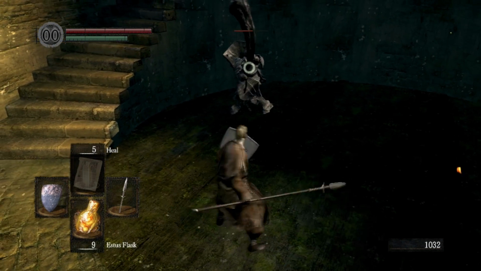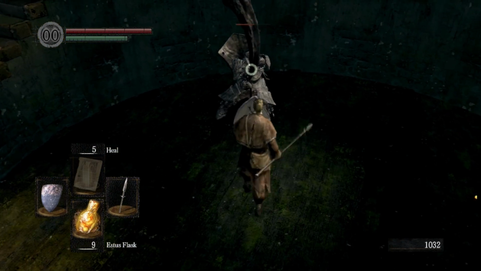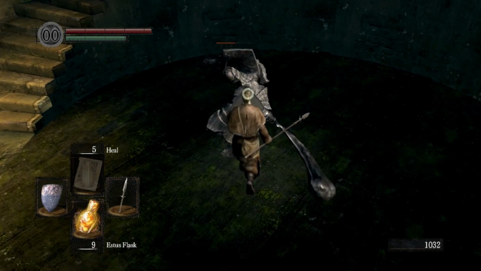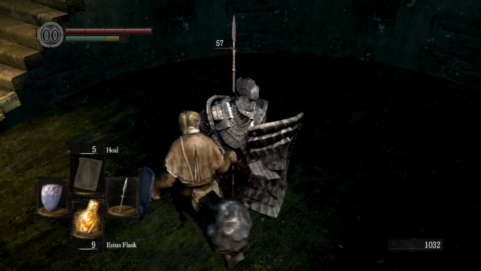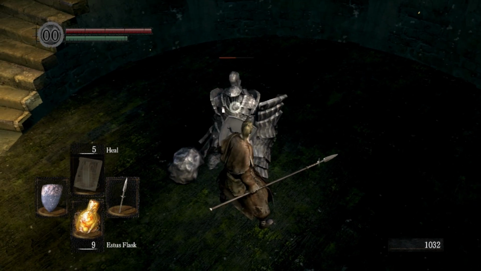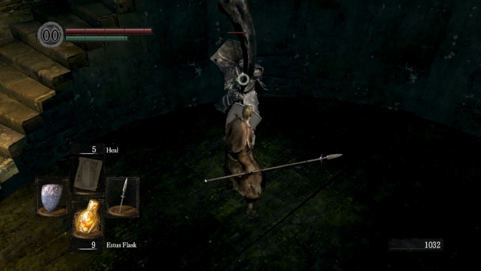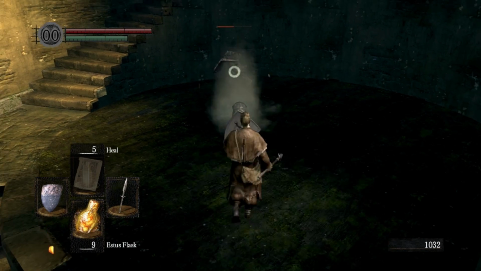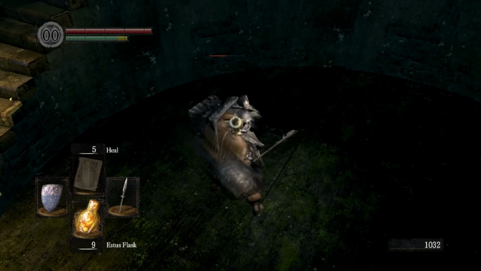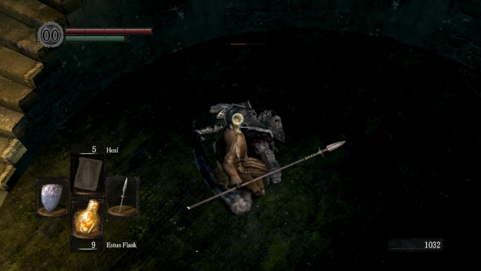And if he glitches out and turns around, get away, because he's going to screw up and just murder you. Roll away and then get in close. Yeah, like that. You don't want to be there when he does that. Don't let him get backed up against the wall either, because again, that makes him more liable to glitch out.